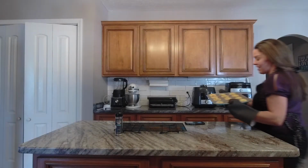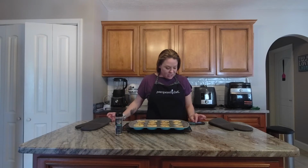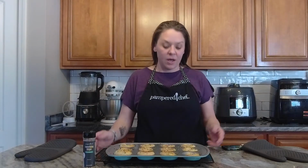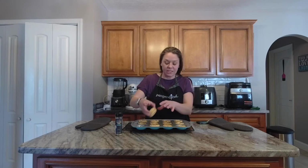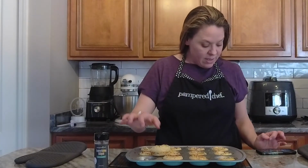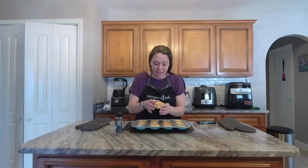Right, so here we come. These beautiful bagels. What I love about these is you get to choose what goes on them and what goes in them. They were 10 to 12 minutes, and then a couple of minutes on the broiler, and you can see, ouch, they're super hot. But you can see how amazing they are. Look at the bottom and top, they look yummy.